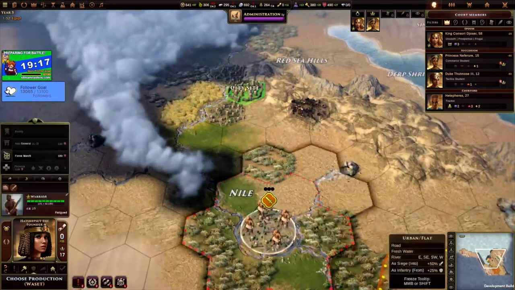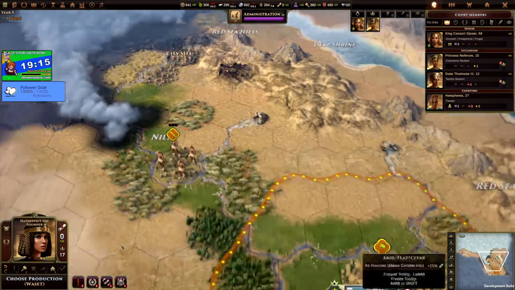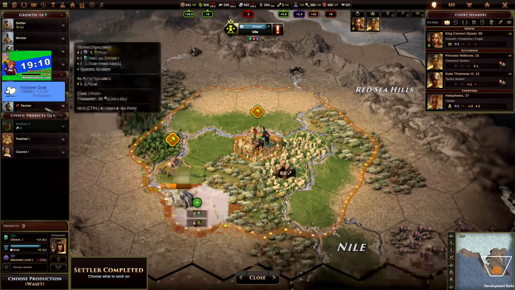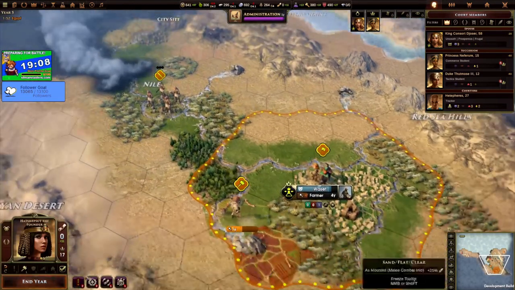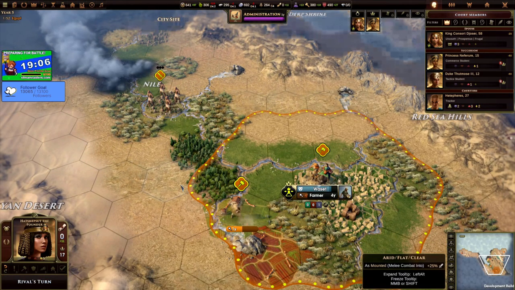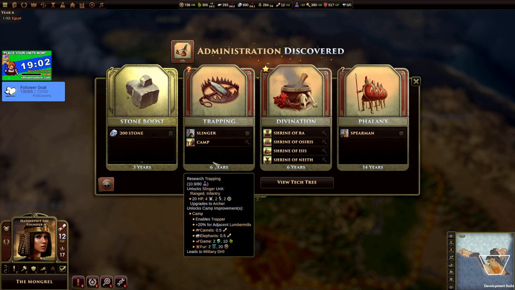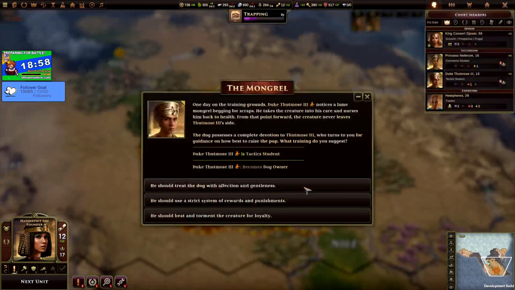Right, I need to send some warriors up there. We'll do the thing. Right, we need a production. Let's make a farmer, because that would make sense. Basically, I'm just trying to get the basics of the economy going. That's the plan. Let's get that, because I left that way too late previously.